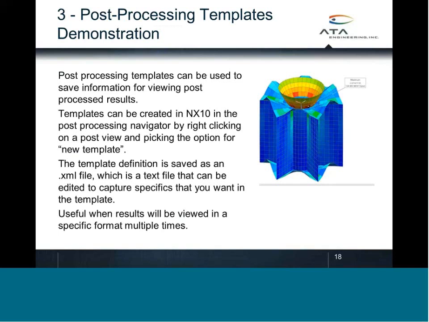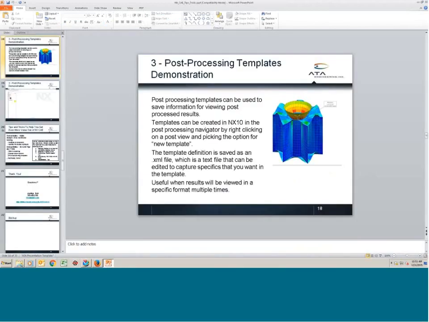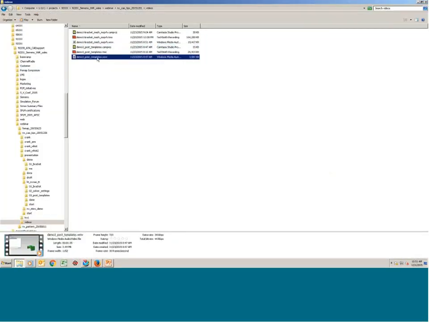encapsulate those within a template, and then the next time you come back to look at that result set, or the next time you redo a trade study and you want to get back to having that view configuration set up exactly the way you had it before, you can just apply the template to the view, and then with just a one-click operation, you can set all of these disparate post-processing view settings. Let me switch to the video now.